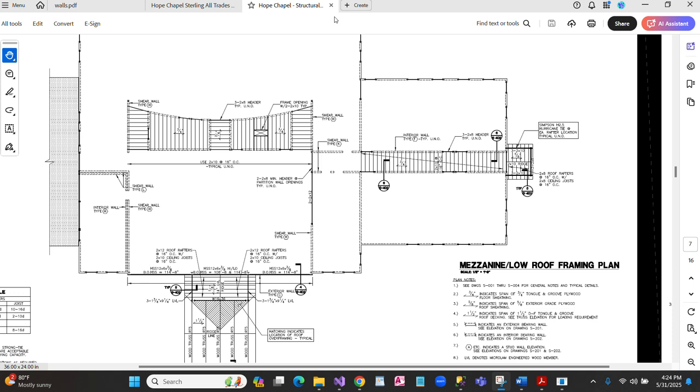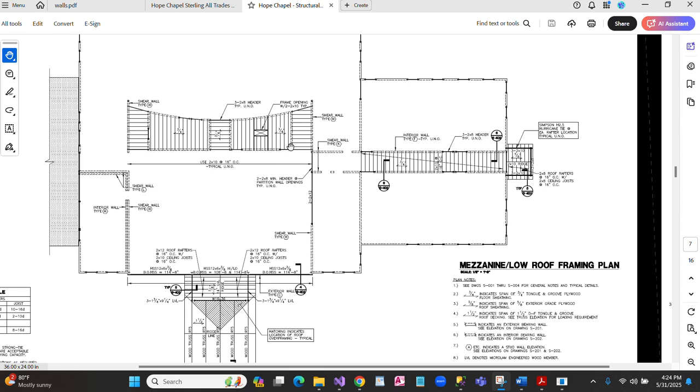We want to look at the headers required for this job, both door and window headers, and their information regarding headers is going to be found in the structural. If we look at this, we'll see that they're specifying 3 2x8 headers, unless otherwise noted here, and this is a 6070 door opening here. It does have a mezzanine platform above it, but it's not bearing the load of the truss. So in our scheme of things, it really would not be a load bearing.